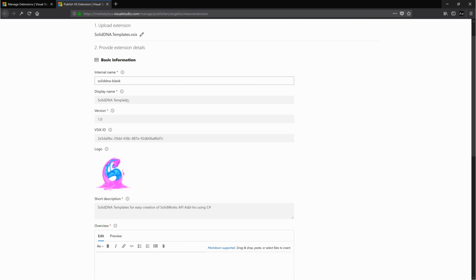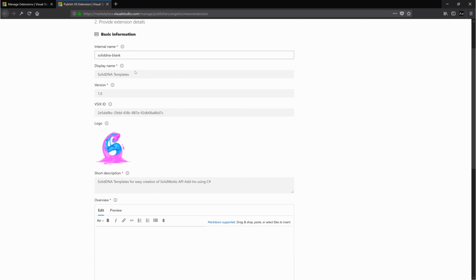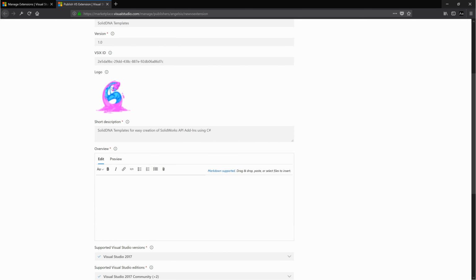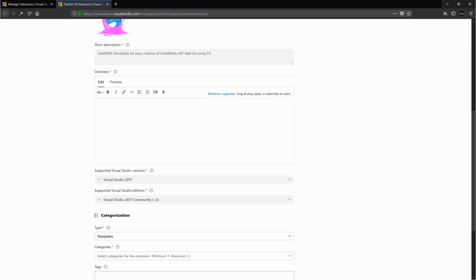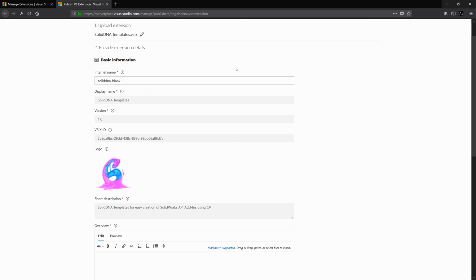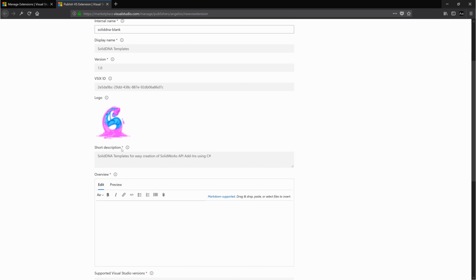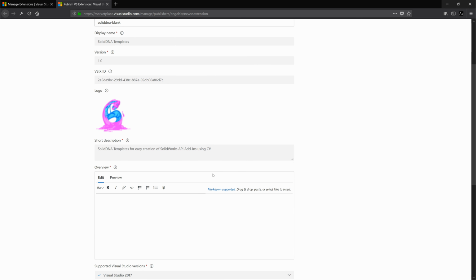Display name is pulled in from the package automatically. That's what we filled in the Visual Studio template. So it's pulled all this in from that. It's pulled the logo in. It's pulled the description in. So an overview now of this whole package, I guess, which really to me is the same as this.